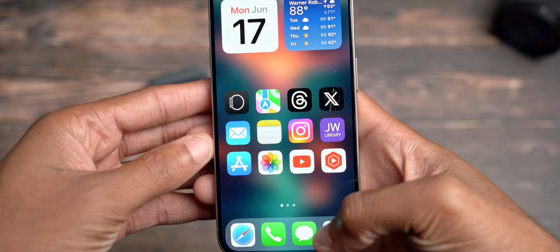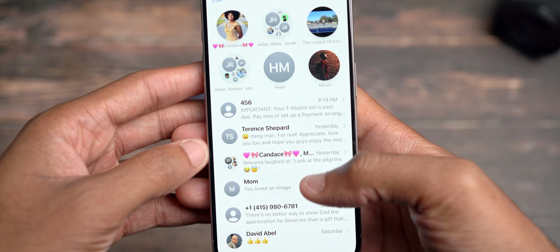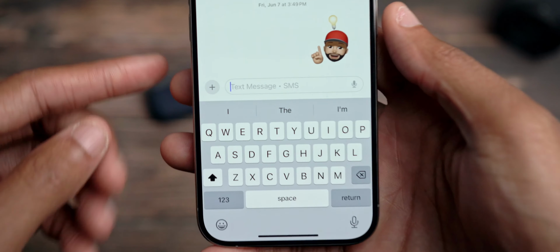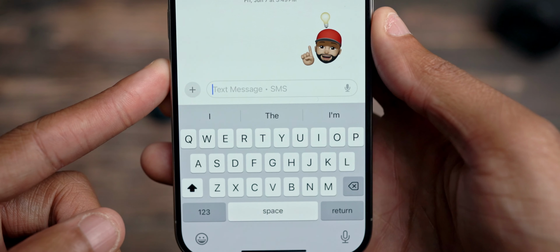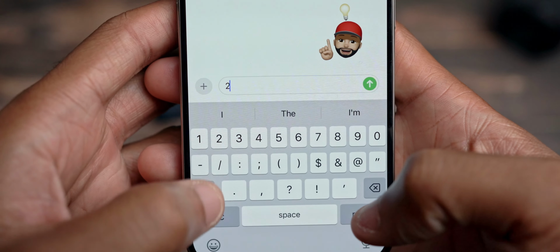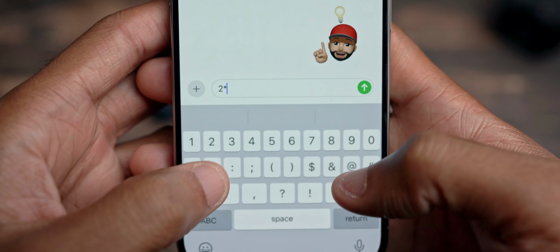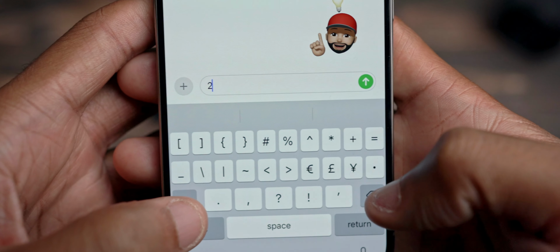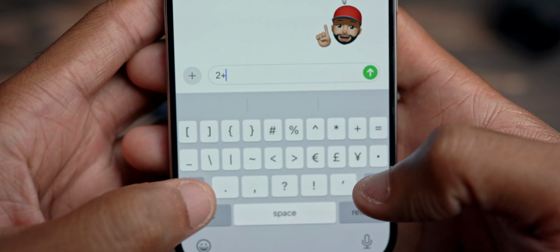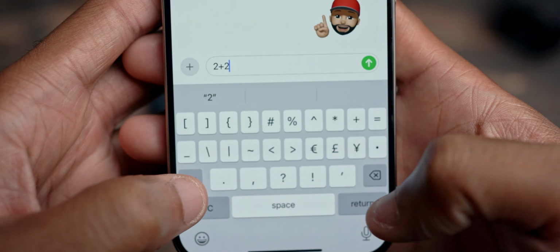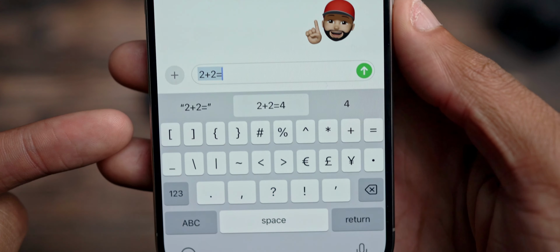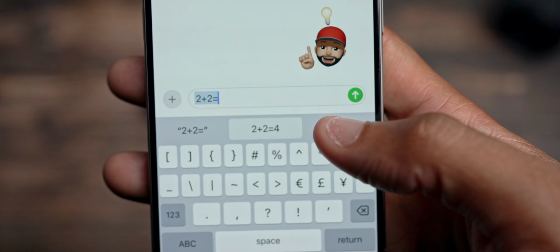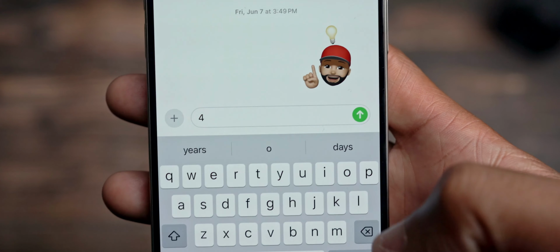iMessage has a nice ability. So if I come here to iMessage and I go to text myself, Apple has math notes basically baked into anywhere you can do some typing. So if I do 2 plus 2, I hit equals. As you see right there, you can keep the equation there or just put the answer there, which is 4. So if I want to do that, I can do that instead.